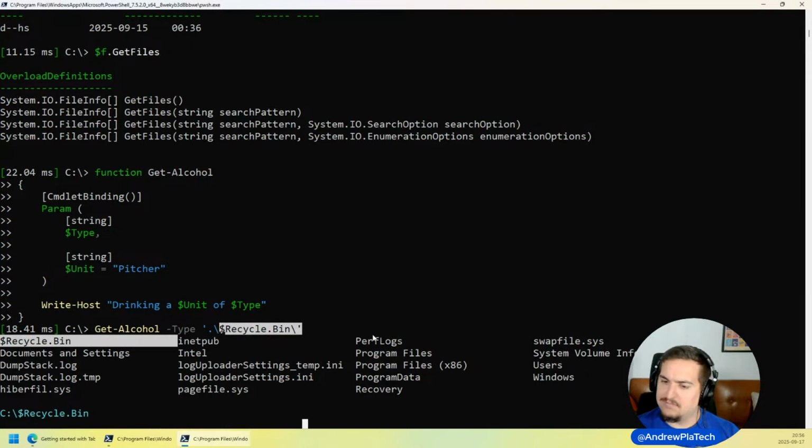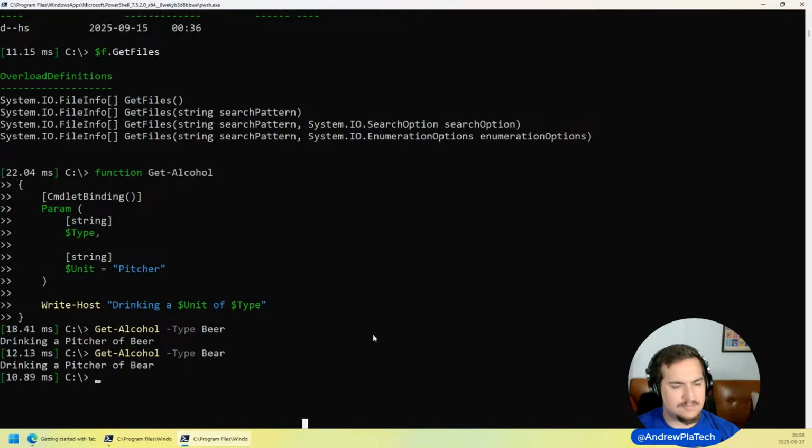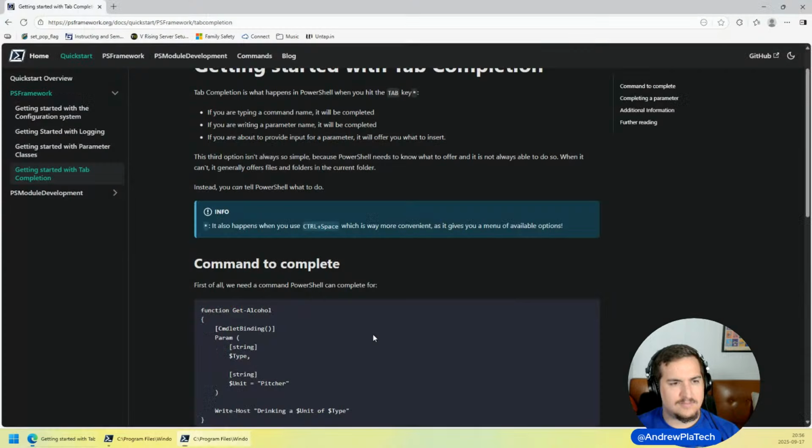But that means I have to know what beverages are available at the time that I'm writing the code, not at the time I am opening the bar. That's not going to be good. So I want something like this. It works, but one small typo and you're in a world of pain.